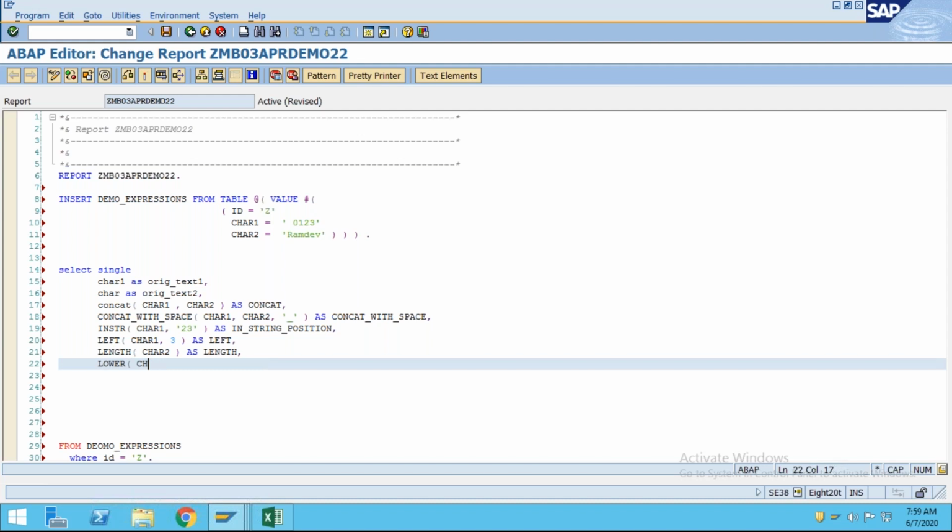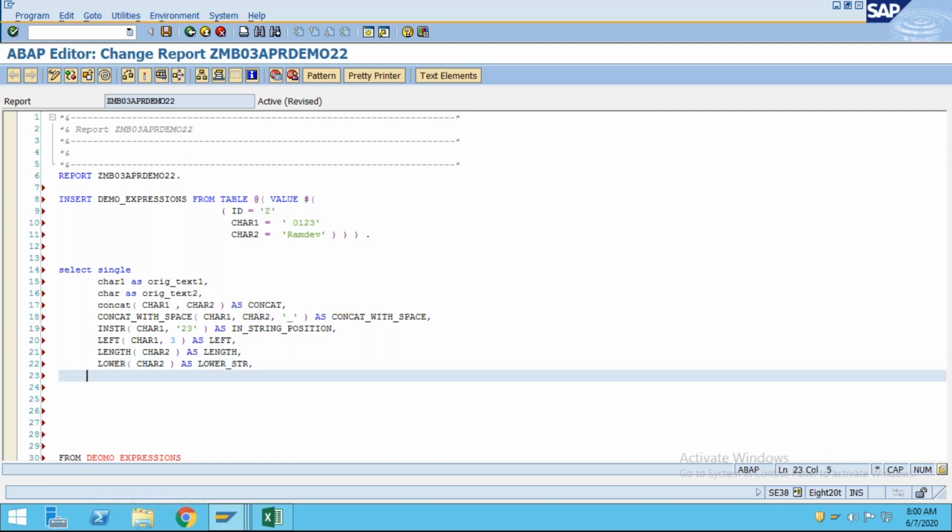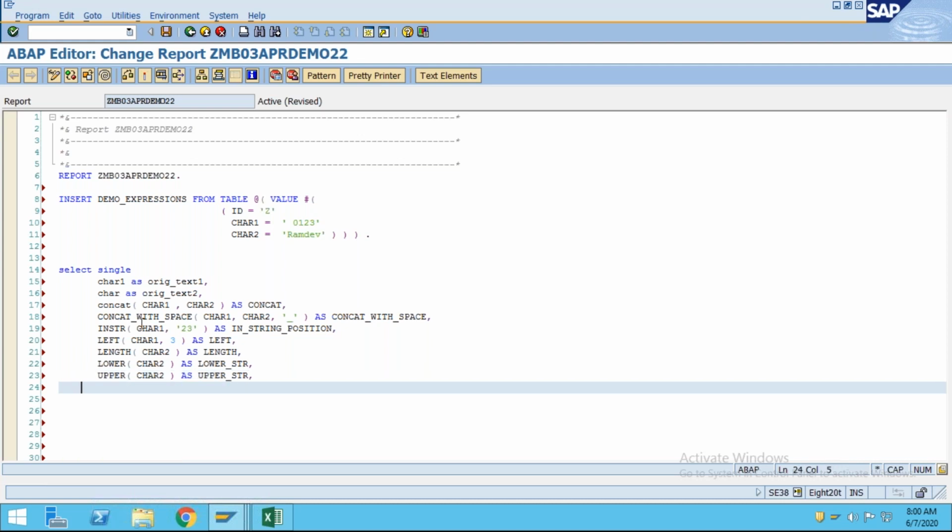It is going to convert the character into lower format, as lower string. Then upper is also one function. If we're going to convert this char2 in upper, as upper. There are many functions introduced, and it is very handy in implementation projects where we have to do some manipulation.